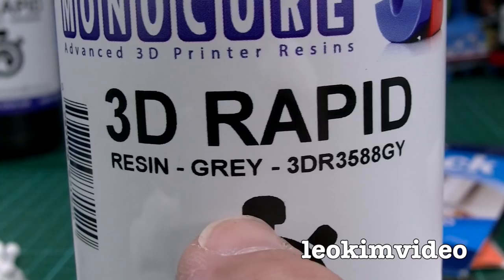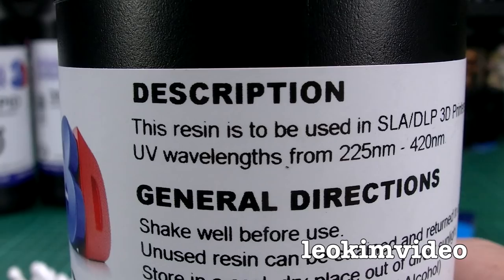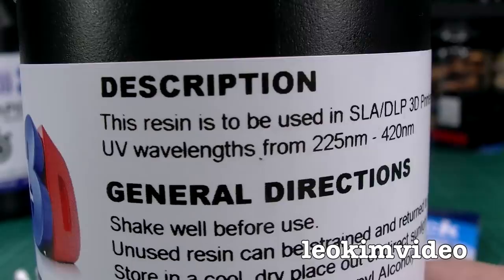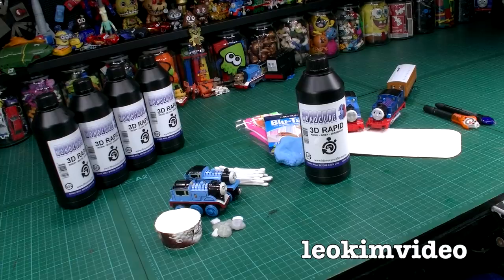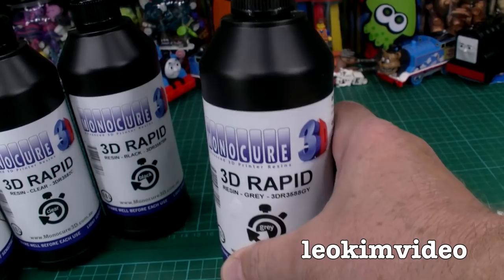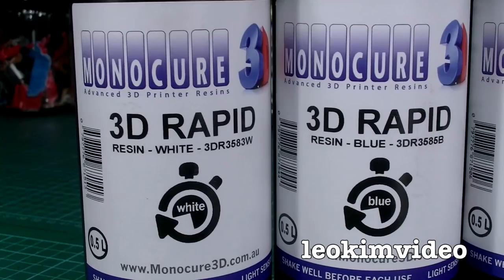It comes in different colours, but in this video I'm going to use grey, and also the rapid material. This product is really designed for 3D printers — there's info about the UV wavelengths it sets off with. If I step outside in my red-back-infested backyard, resin can be set off with the big fella up in the sky called the sun. It's important to understand how the sun works with this stuff — it can help you and hamper you. You can't do this process outside in the sun because things happen a little bit too rapidly.